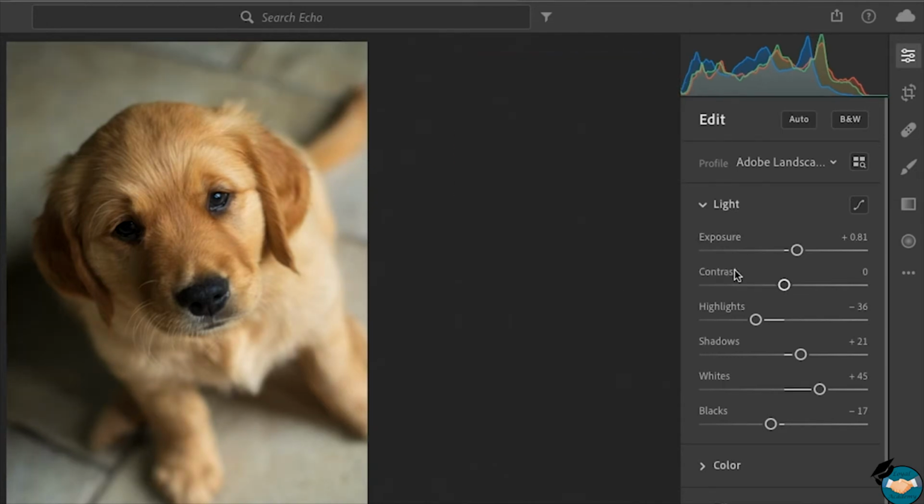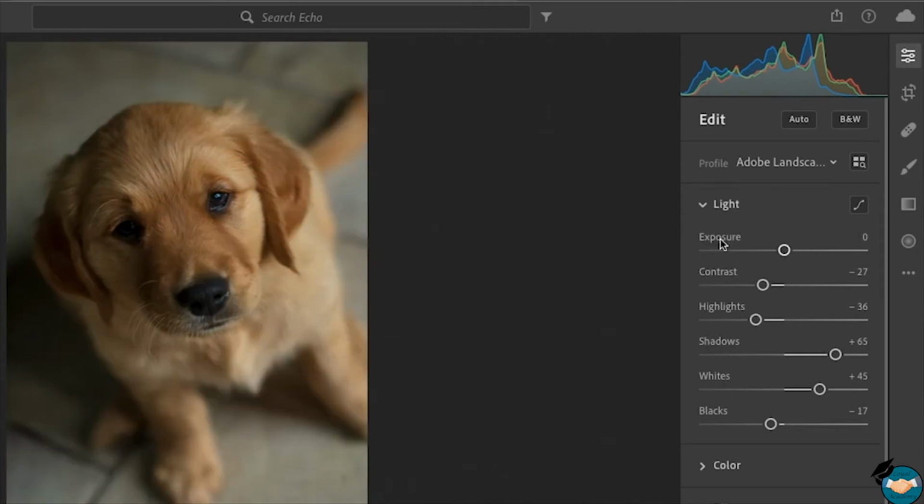I prefer a more contrasty type image. At least that's my personal preference and my style. The other thing is we don't have enough shadow detail in this area here. So I can either go back and fine tune the edit for that particular area of the image, which I think looks much better now than what Lightroom gave me originally. So you still may need to come in and tweak the settings for best results.